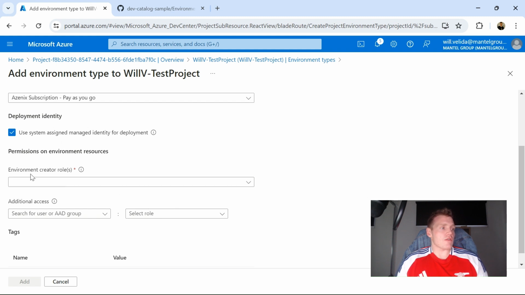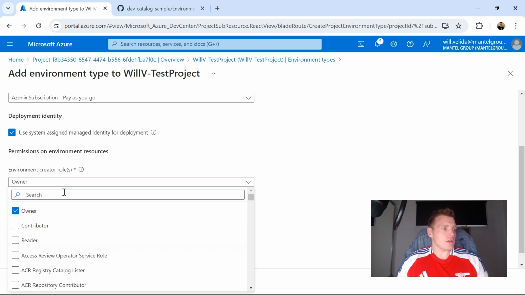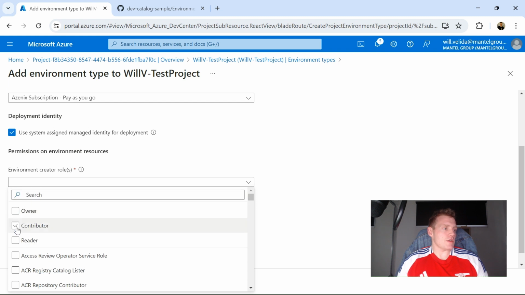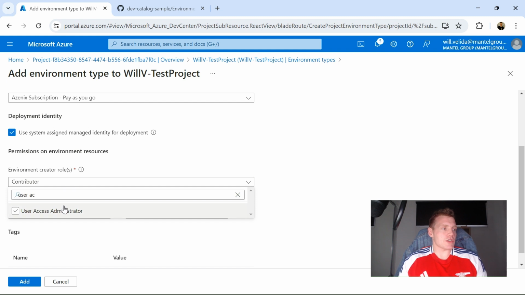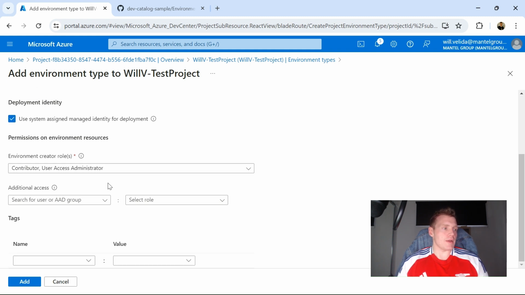But essentially the creator roles that we want to give to the system assigned identity, if I open that up, are the owner role. Oh, sorry, not the owner role, the contributor role and the user access administrator role. This identity that's attached to the dev center should be assigned the contributor and user access administrator roles for access to the deployment subscription for each environment type.